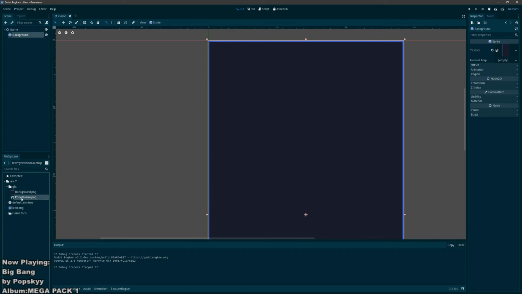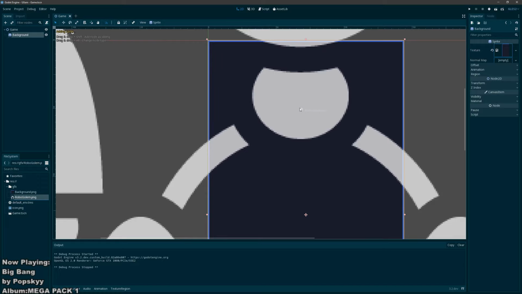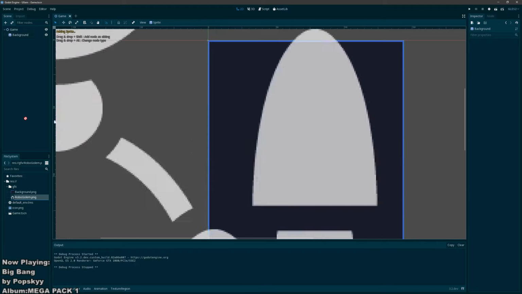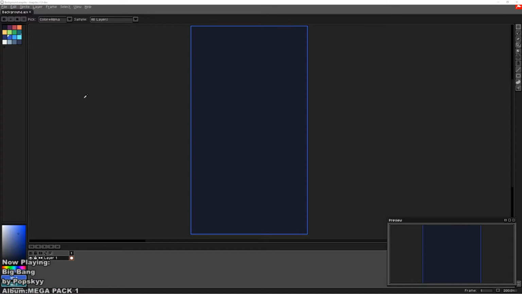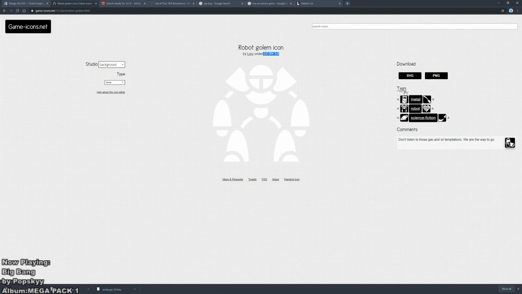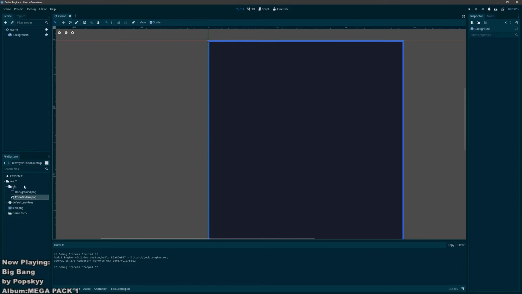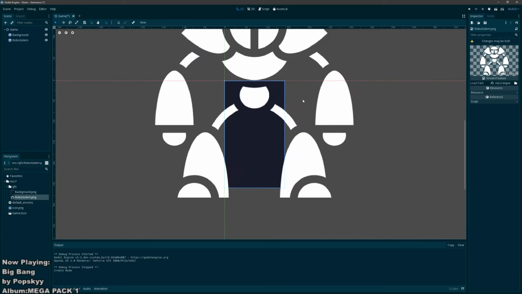Lots of windows. Here we are. Oh my goodness, he's very large. I don't want to add that. Let's think about this. If I import him as a PNG, he's going to be humongous. Actually, I don't know how large he is. How big is he? It's 512 by 512. No wonder. I don't know that resizing him is a good idea here. I don't think it is.